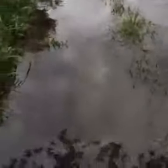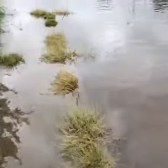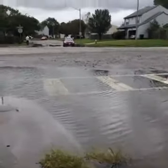But if you can see my feet below here, just what it's like walking through this water. And this is on the sidewalk, so it's a little bit higher ground than what the road is. And like I said, it's kind of hard to tell the difference between what's the sidewalk and what's the road here.